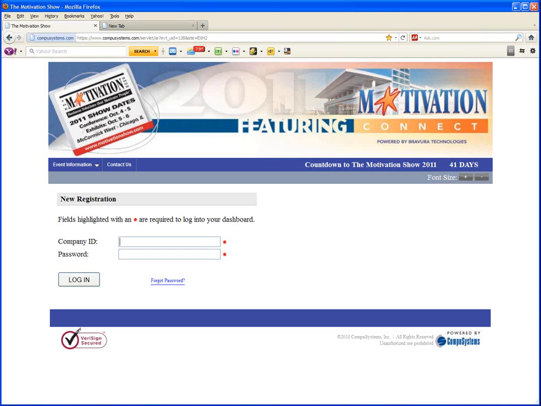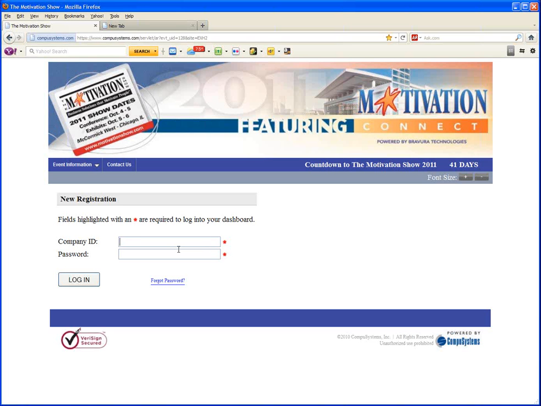In order to access the Invite a Customer Premium application, you need to go through the exhibitor registration website. That's the screen that you should see right now. This is the welcome page of the website. You can access the registration site by going to the Motivation Show website, where there are links, and then you can progress to the exhibitor registration site. What you need in order to enter this page is your company ID and password. You should already have received this information. The exhibitor key contact who signed up for the booth should have received it. If you don't have it, you can contact Peggy Hatfield at the Motivation Show, and she can share that information with you.